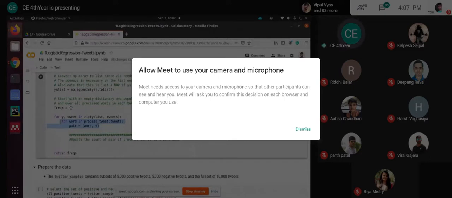In the outer loop, what we are doing is, from my full data set, I am considering one by one tweet as well as the label of that tweet. And in the inner loop, for a particular tweet, whichever tweet we have considered, there is only one label. But in a tweet, we have multiple words. So to extract all the important words from the tweet, we have already designed this process tweet function. So inside that inner loop, we are capturing all the words one by one, and we are generating the pairs, and that pair will be word as well as the y. So this will be the key of our dictionary.